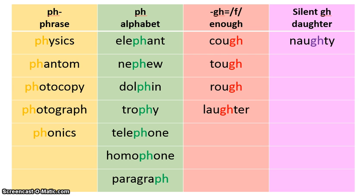You have just a couple of words left, so go ahead and place them on the chart, and you should have found the words taught, caught, fought, and height. They all make a silent sound, or I guess they don't make a sound at all. That's why they're silent. So it's a silent GH sound. So take your purple colored pencil and highlight all the GH letters in those words.